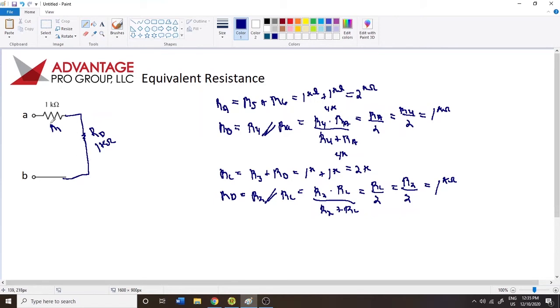Now we just have one more operation to do, and that's to sum the series. So it's going to be R, we're on E now as far as our indexing, and that's going to be RD plus R1, which is equal to 1K plus 1K. And that's going to be equal to 2 kiloohm. So that's the final resistance, the overall equivalent resistance of the entire system for this particular problem.